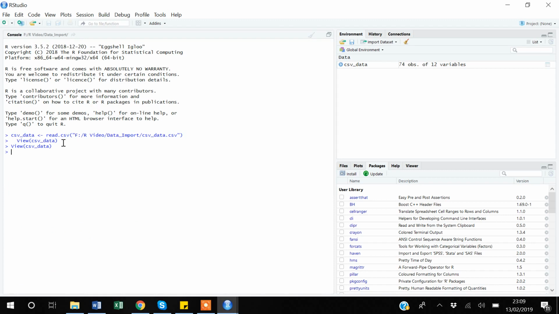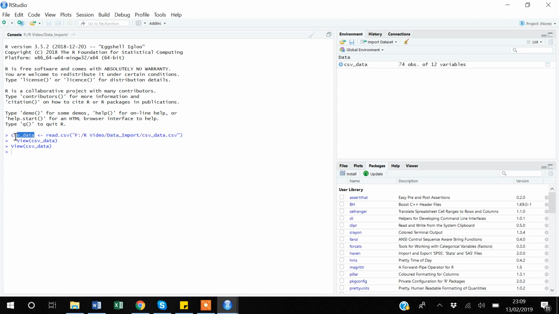But here you have to observe one thing, what R has run. read.csv is the command that is actually importing the data of a CSV file into R. Then observe this arrow sign, a less than and then a negative sign, which is assigning this whole dataset to this object named CSV underscore data.